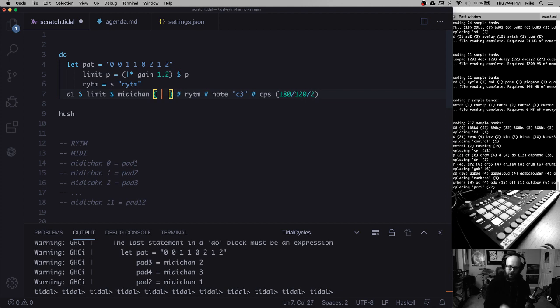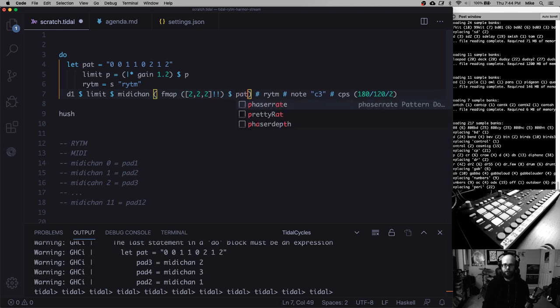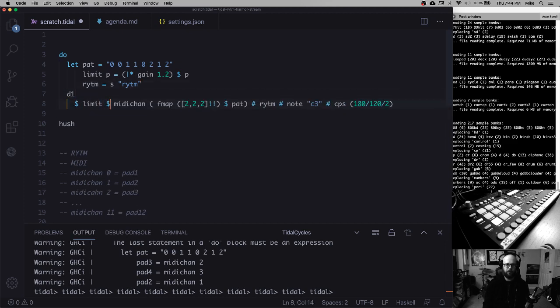So I've been using this function called fmap, which is a Haskell function, which will allow me, or allow you, any of us, to map values from that pattern to a MIDI channel note. So I've got 3 values in my pattern. I'm going to have them all mapped to MIDI chan 2 to play that rim shot. And I don't necessarily understand the syntax because I'm not very good at Haskell, but I think this will do it. Let me organize my code a little bit better here so it's more readable.